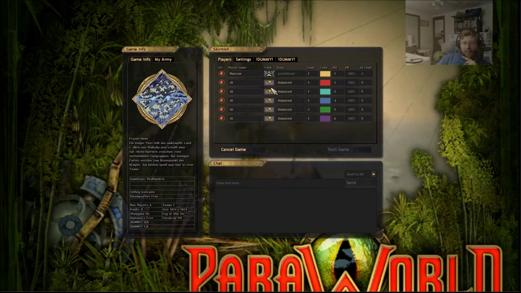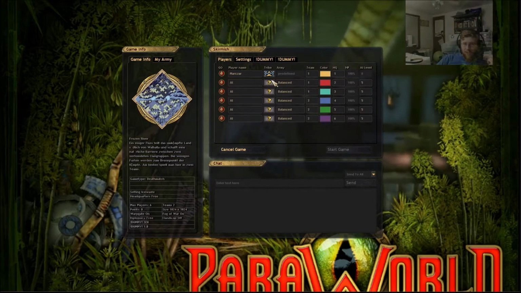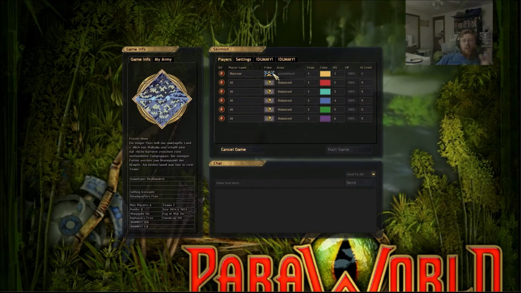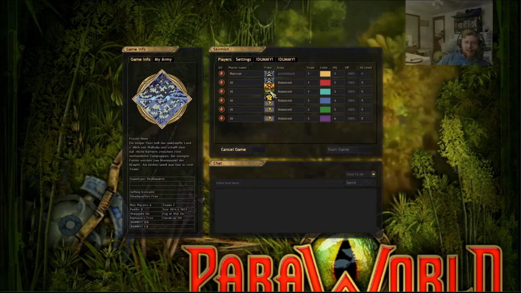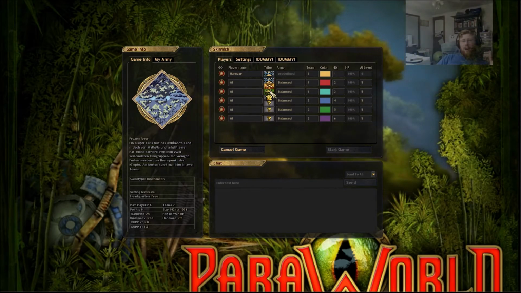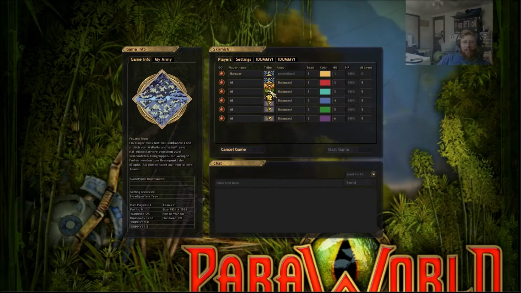Now, I need to make sure these are all set to 5. Because I'm not sure if they were properly set last time. I might have just left them at 9. One, one, one, two, two, two. And I am going to play as the... I'm going to play as the Norsemen again.